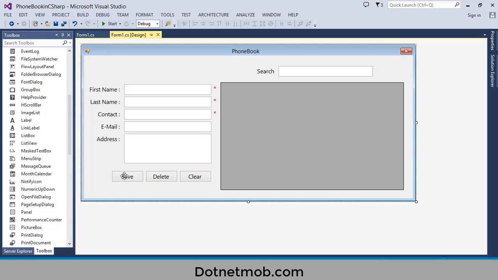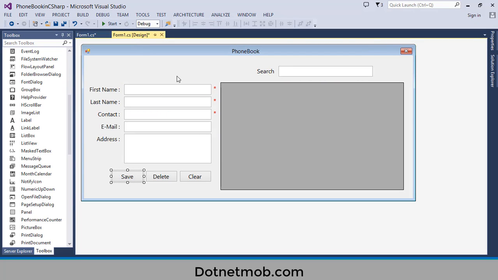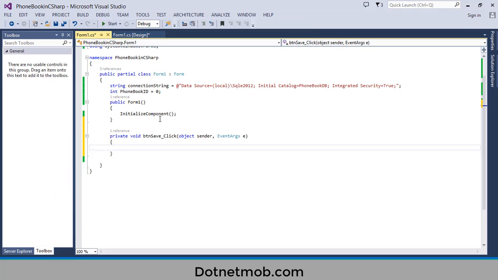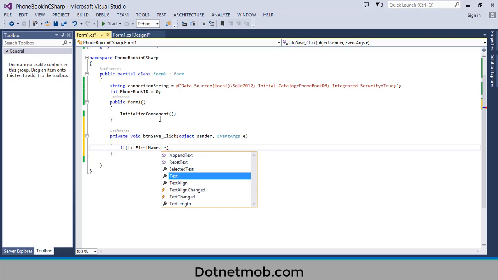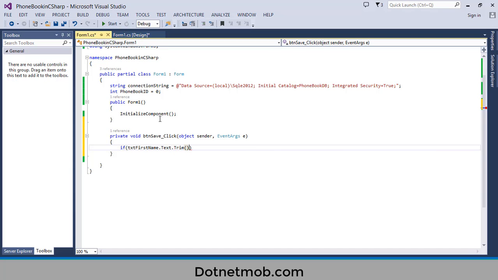Now we are going to implement this insert operation inside the save button click event. In order to generate the event, double click on it. First of all, we are going to make sure that all of these mandatory fields are filled. For that, if txt first name dot text dot trim, the function will remove space from both ends, is not equal to empty string.